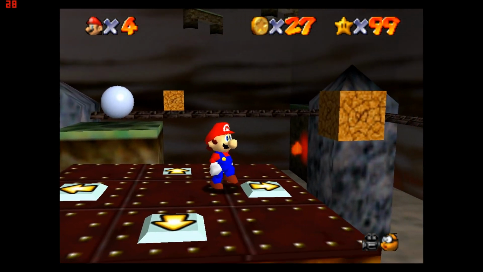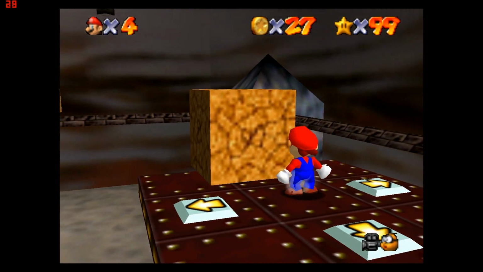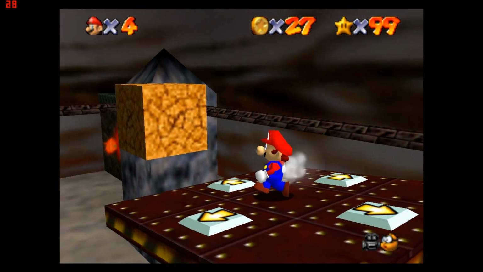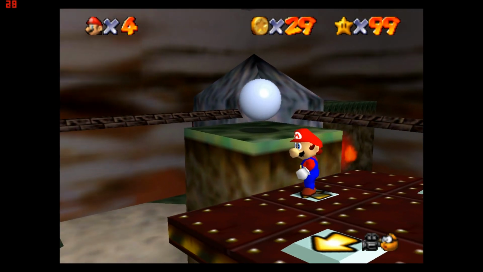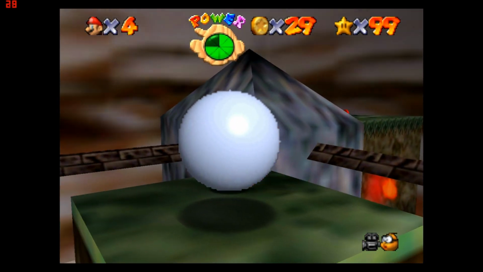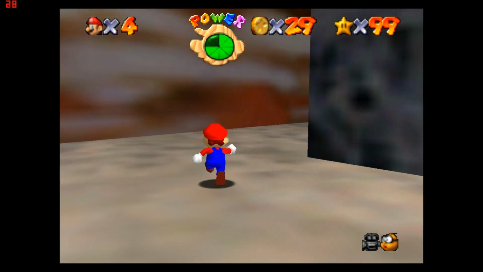Alright, so we're gonna go to the right, to the left, to the left, to the right. Now kick, now kick, now walk it by yourself. Okay. Hit that red coin. Oh, you little failure. And I got the blue coin from this guy. Good, good, good.